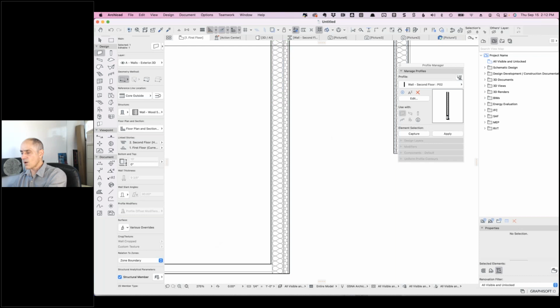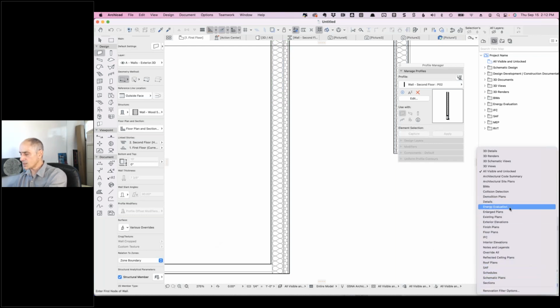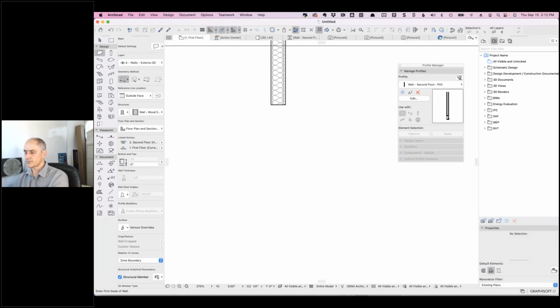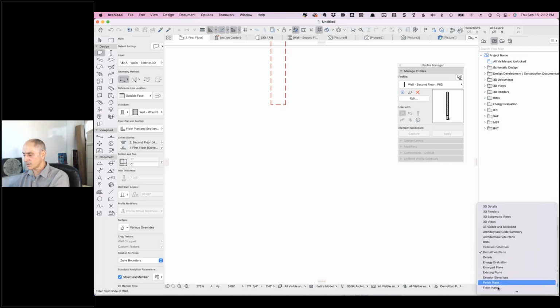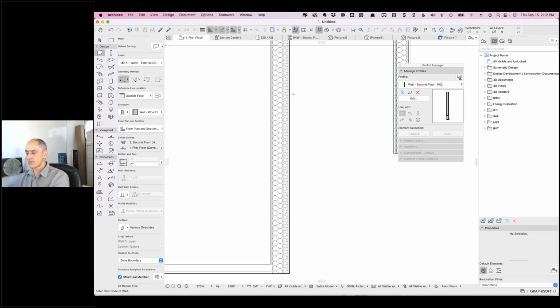Okay. Now, if I switch to the existing plans, you can see this is existing. The other one that I had here was designated as new. I'll say, what about demo plans? This is what's being removed. We obviously are not going to remove the framing, but this is the only thing we can do, is say, the floor plans have this.